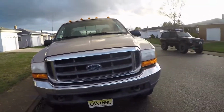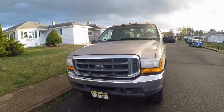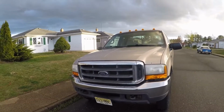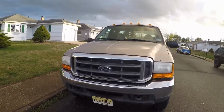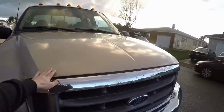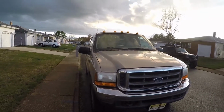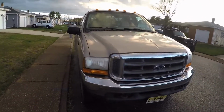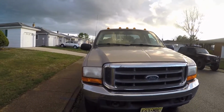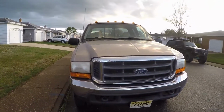I don't know. For me, just driving it and my overall experience so far with the truck, I would say the only reason someone would need a diesel truck is really to haul. That's really about it. Yeah, they're super reliable. They will generally last longer than a gas equivalent. A 7.3, they can go 500,000 miles pretty easily. A few things here and there are going to go bad that you've got to fix. But getting 500,000 miles out of a 5.4 is going to be more difficult.